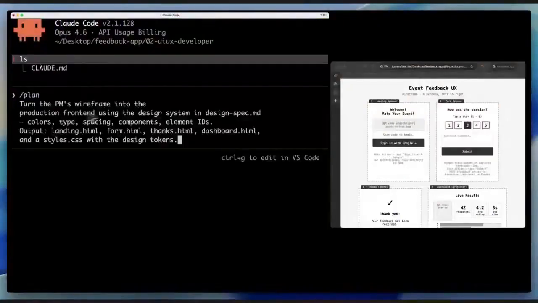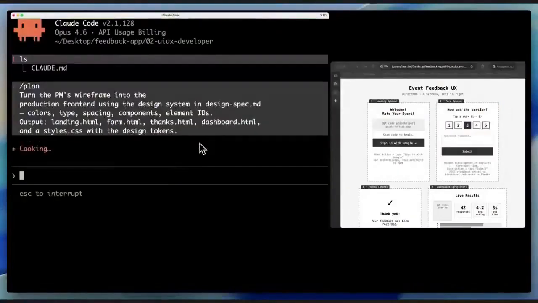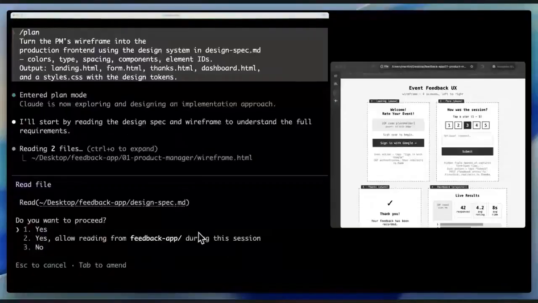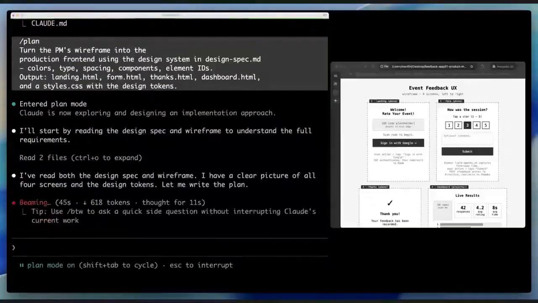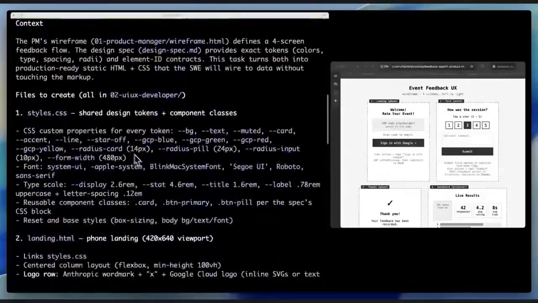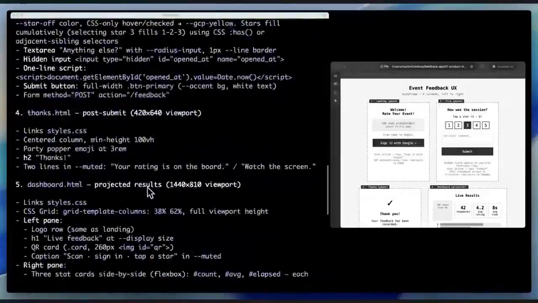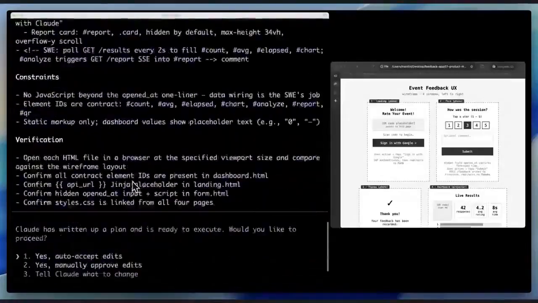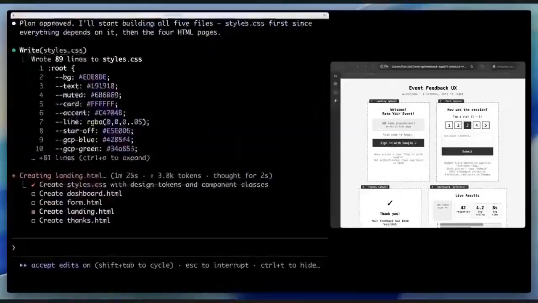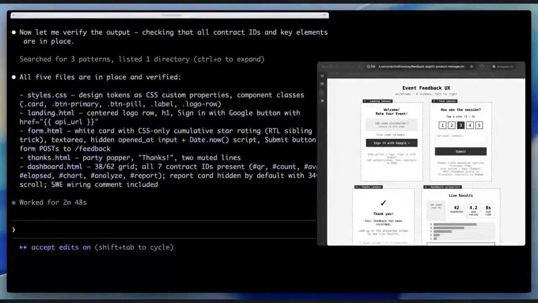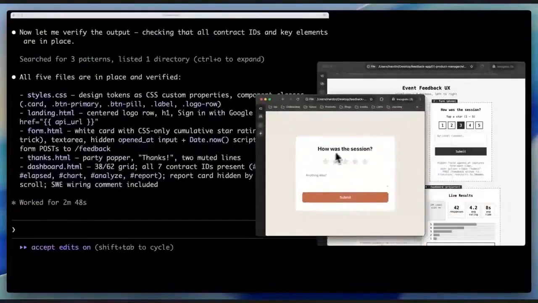So now that we have in mind what we are going to build, let's see this in action as well. We started from the wireframe from the PM, with a similar prompt. I enable plan mode. And as you can see, compared to before, in this case I'm simulating receiving some instruction from Figma using a design doc. It creates a plan of what it's going to do with respect to all the components that are defined in the slide. We look at them, we are happy, we accept, and Claude Code will implement all of them. And at the end, what we get is this optimized version. So as you can see, we start from here, and we get this.